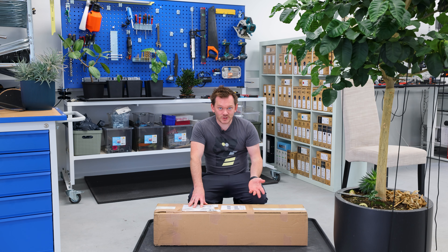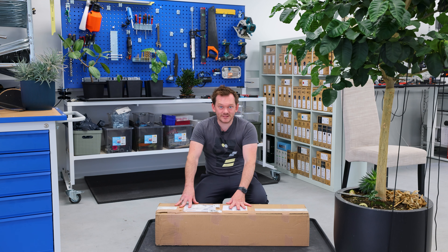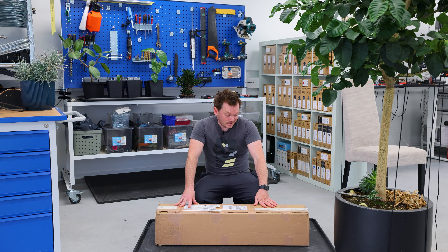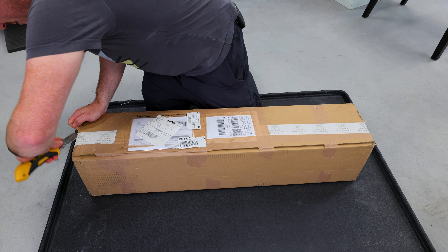I went online and was searching on eBay for cuttings and I ended up with something — I'm not sure if it was a cutting or a live stock or whatever it is. But it's heavy, so I'm hoping there's a live plant in here and we will just have to open this sucker up and see what we have — if it's something we can plant directly into the greenhouse or if it's something we need to do something with first. I'm going to bring you closer. You might be able to tell that I am really excited about this, so let's crack this thing open.